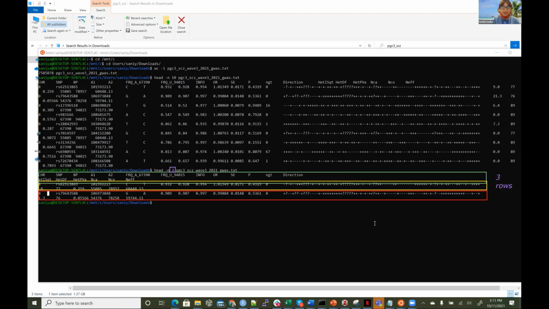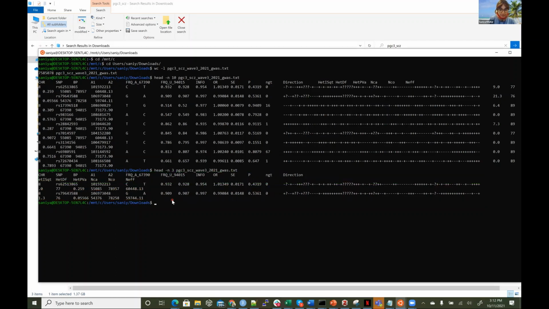Now I want to look within all these 7 million rows that I couldn't really open up in the text file, even though it's a text file. I can open it up in R, Python, Java, other software and programming languages as well. But if I just really want to quickly and very efficiently query it, again, these are the different rows here: first row, second row, third row. Just to prove it again, if I just do the first row, I will get just the headings.